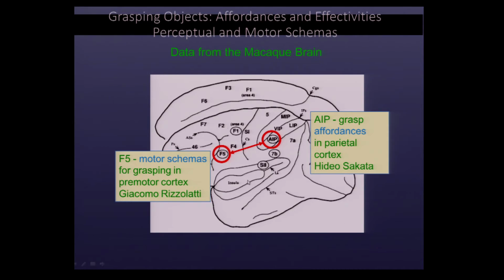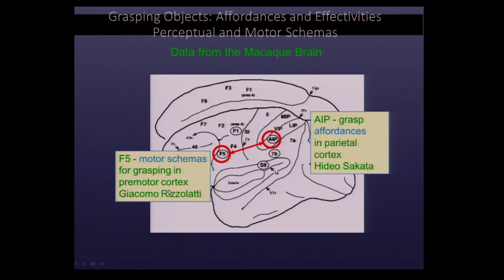So in other words, a small cylinder, a small cube, a small sphere, if they were all going to be grasped with a precision pinch, the cells in AIP would fire the same way. Whereas if we went down that other pathway down into the infratemporal cortex, we would find differential firing to say, oh, it's a cube, oh, it's a sphere.